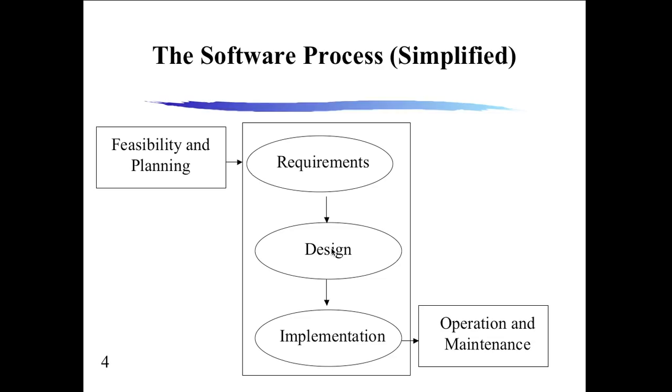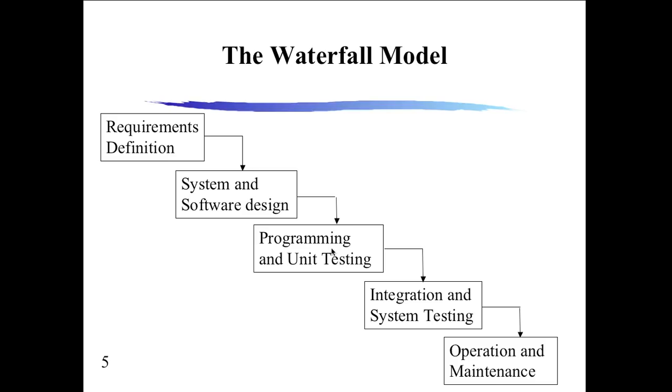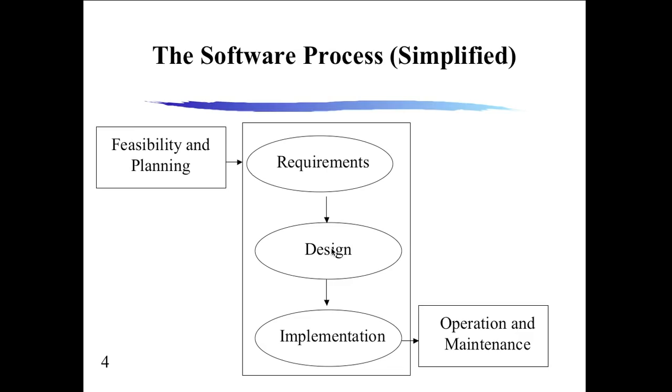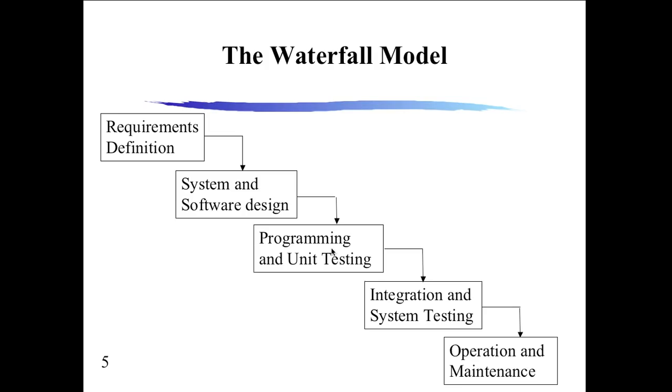So here's the waterfall model. This is the model we're going to use for the course. It's actually the same model the Department of Defense uses. It's the oldest model on the market. And why is it still being used? Because it's the oldest, it's the easiest to understand, and it lends itself very well to that. That is the software process. That's one of the models that's implemented to cover the software process. We have different variations of the model. We have spiral model, iterative development, rapid application development, and all sorts of things.